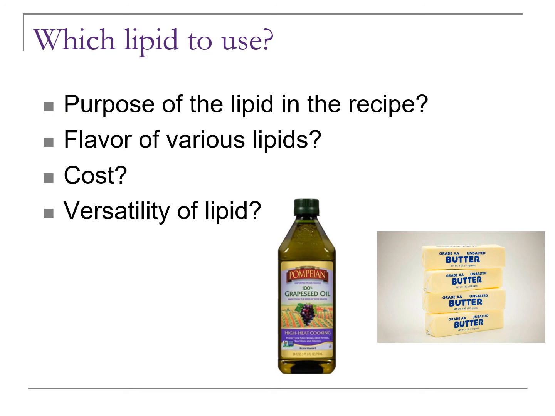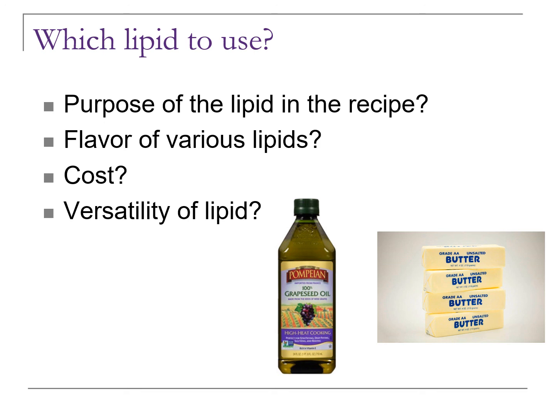When deciding which lipid to use, we need to think about 4 different factors here. First of all, what is the purpose of the lipid in the recipe? If you are making a pie crust or a biscuit, then a plastic fat, such as shortening, is the way to go. If you're looking to make muffins, then you're going to want to use oil due to its tenderizing capability. Remember, in muffins, we don't want to overdevelop the gluten, so if we have a liquid oil, that's going to spread out over that flour and help to tenderize the muffin.